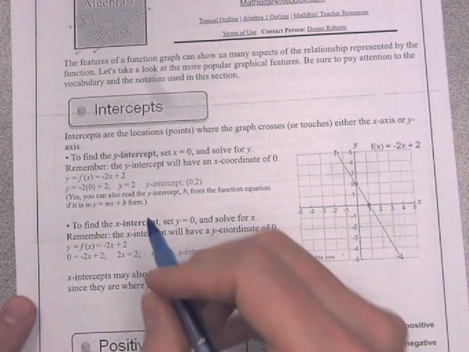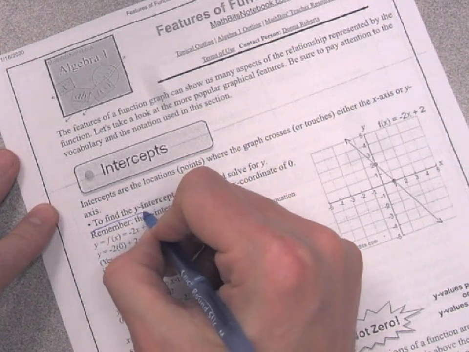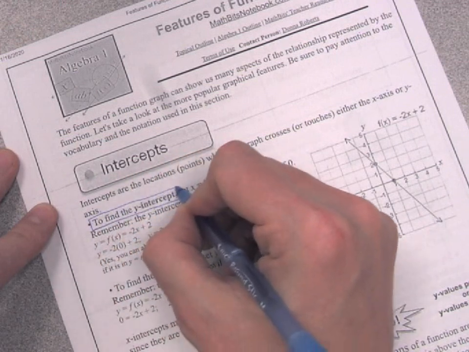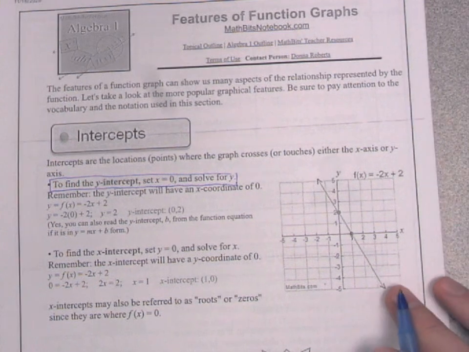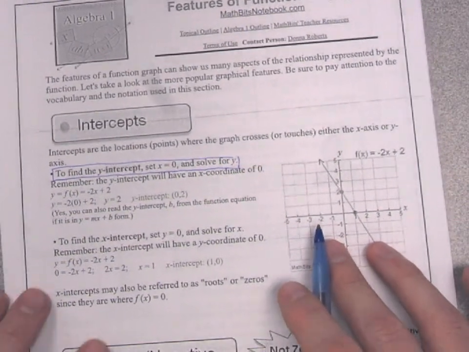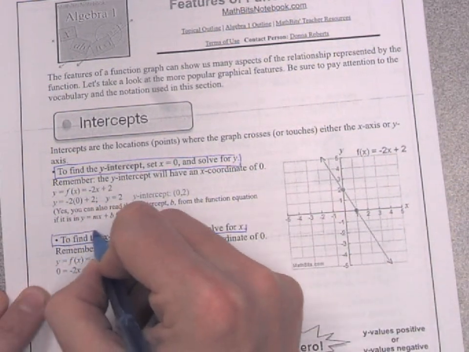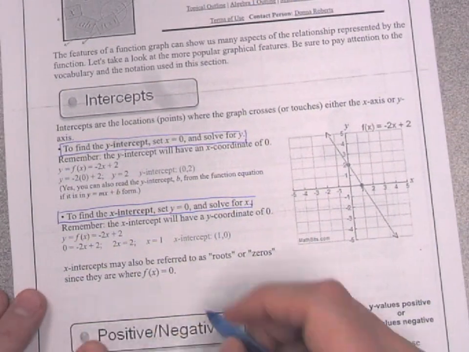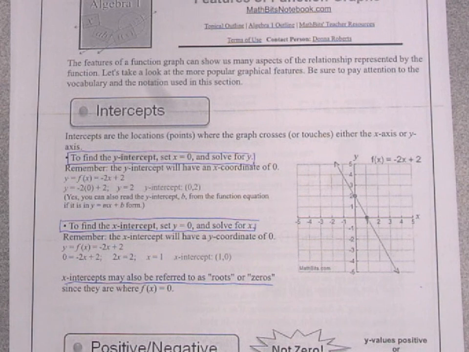Okay, the first, we talk about the x and y intercept. So algebraically, if you want to find the y-intercept, set x equal to 0 and solve for y. We talked about that when we were talking about standard form a couple weeks ago. So that's important. Now, I'm not going to make you do that on your homework, but that's just a good thing to remember. To find the x-intercept, you set y equal to 0 and solve for x. Okay, and there's some examples of doing that. Okay, this is important too. X-intercepts are also sometimes known as roots or zeros. Probably won't come up a ton in this class, but it will come up in SM2, so that's good to know.